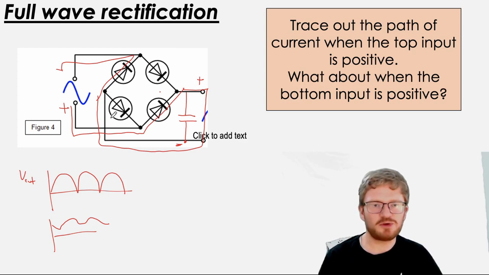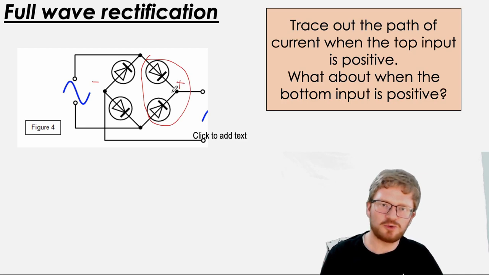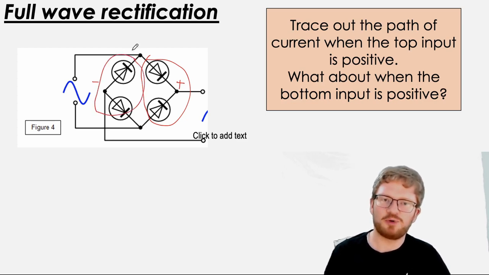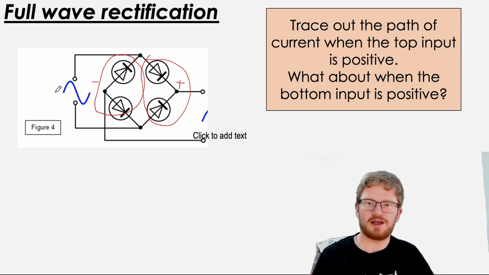So that's the idea of full wave rectification. Again, we'll do some examples with this, but for CIE, there's not a huge amount you need to remember. You should be able to draw this circuit, and the easy way to do it, I always find, is to start by drawing this diamond shape. As long as you can get the diamond shape and remember that there's a diode on each line, you're halfway there. Then remember that one side is positive and one side is negative. And then you just have to remember to make on this side, these two point towards the positive. So I've got the positive side here, so both these diodes point towards it. This side is negative, so both the diodes point with current going away from it. As long as you remember that, you'll always get the circuit right, and then you can always trace it out to show how it works.